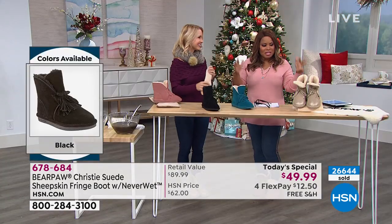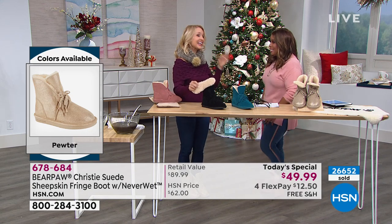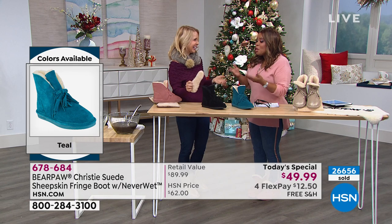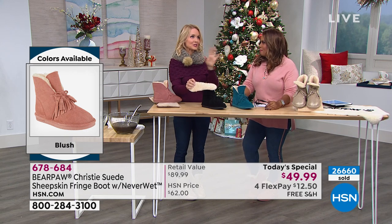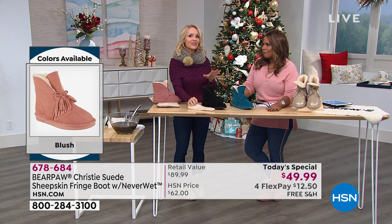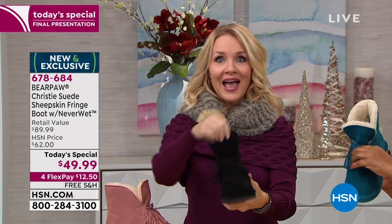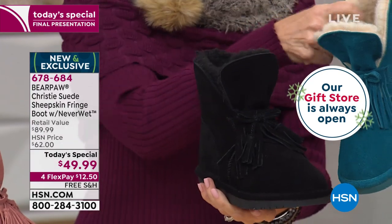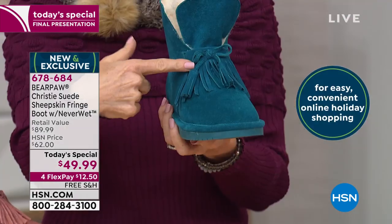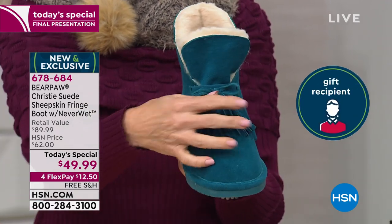This is the final full presentation — I don't know if I've ever had a final presentation at five o'clock. Congratulations. We don't have to convince anyone — this will be a customer pick without a doubt. It's so comfortable, on the same silhouette as last year's Libby boot. However, we added the tassel and the bow on this one, and as I mentioned before, whenever we add a tassel, it sells out every single time. You love tassels — they're hot, popular, fun, whimsical, and they add a little novelty to the boot.